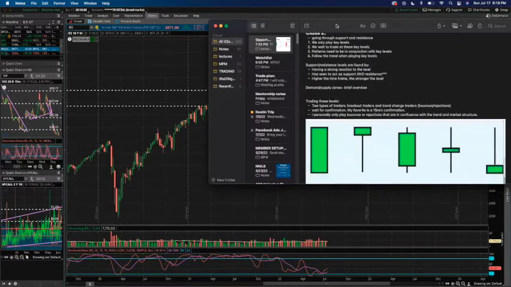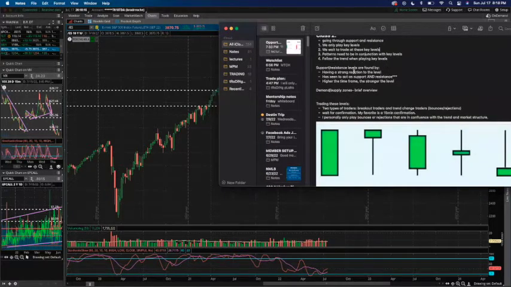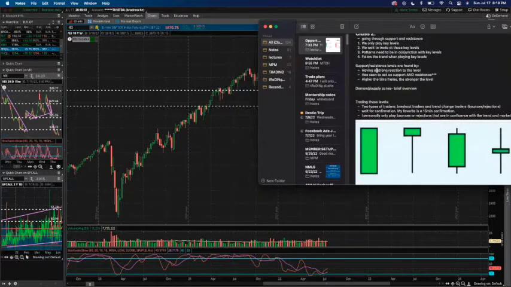So we talk all about support and resistance and how we can get there, but we want to talk about, okay, how can we use these to our advantage? So we're going to walk through it a little bit. We want to see a strong reaction, like a strong bounce or a strong rejection. We want to see some sort of strong movement that signals to us, okay, there's people reacting when the stock gets to this price.